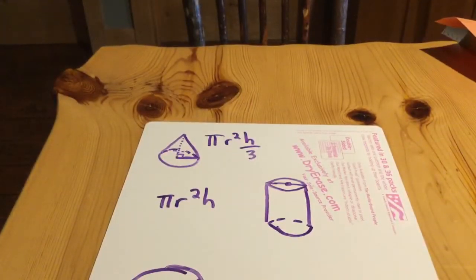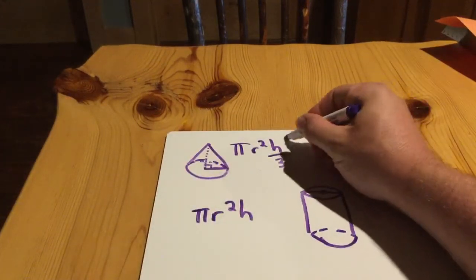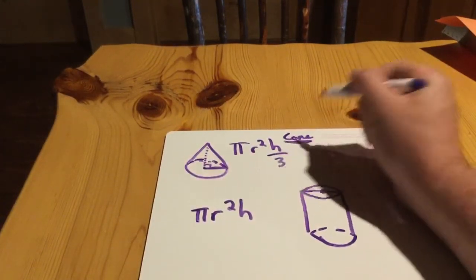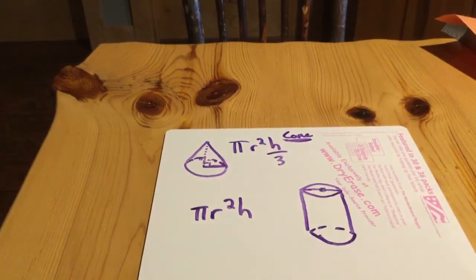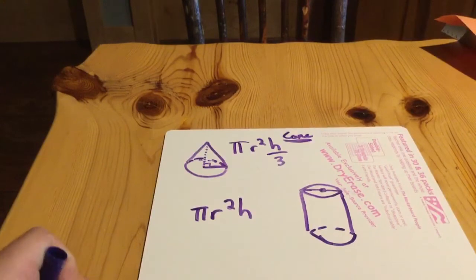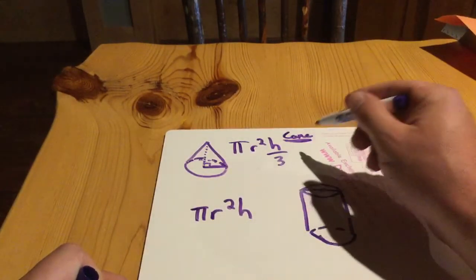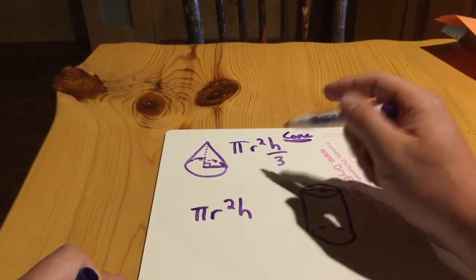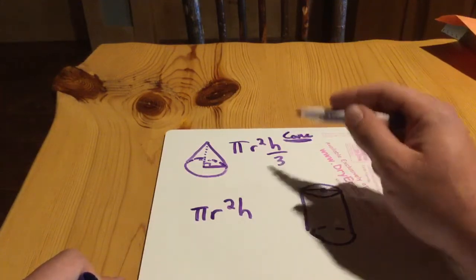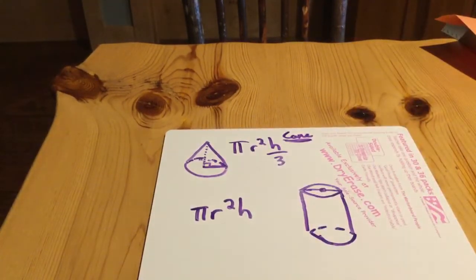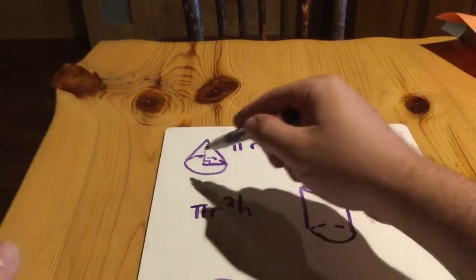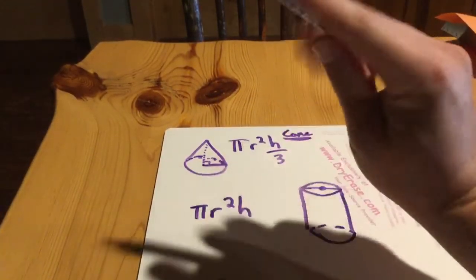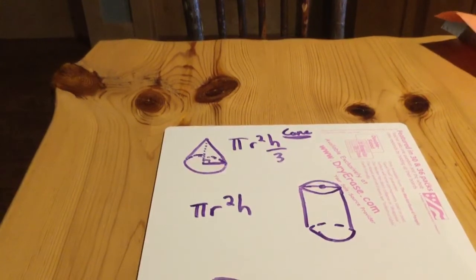So, here we go. We have pi r squared. This is my cone. Here's my cone up here. And now, I'm going to teach you a formula to find the volume of a cone. We're going to go through how to solve for the volumes of each cone. So, to start, we're just going to work with a cone for now. Don't worry about anything else. We have pi r squared times h over 3. And now you're probably wondering, what does that mean? So here's our cone. My pi, that's just a number. That's 3.14. You don't have to remember that.